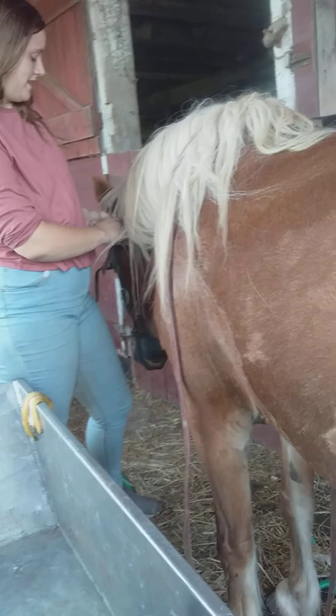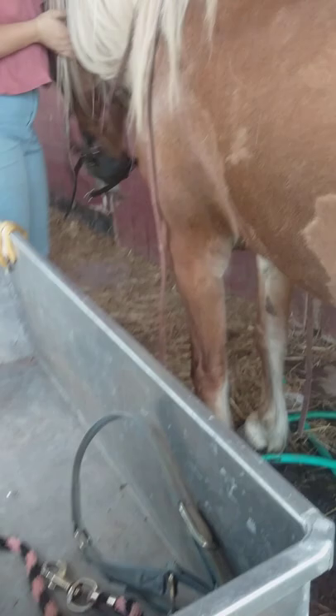By the way, this one is Kenya. She's a Haflinger cross. And how can we tell that she's Kenya? Because she has a white star on her forehead and she has a long mane. You can come around her, she won't kick you. You can show them her white star up there.